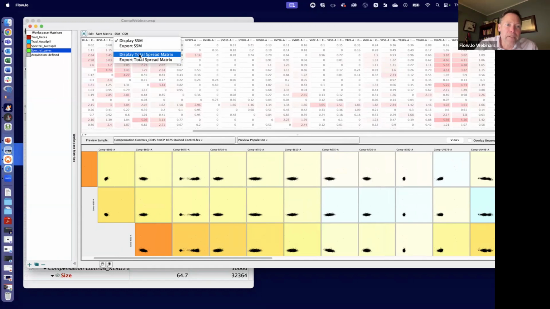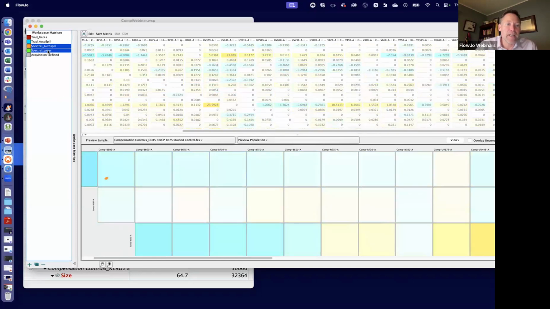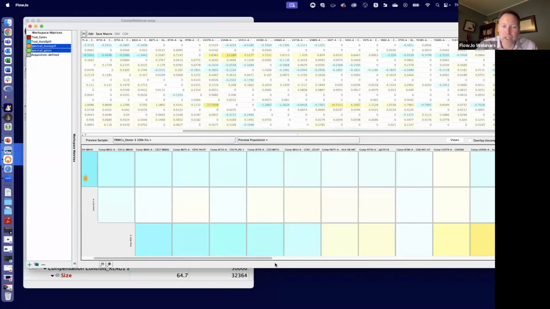The TSM is right there. Don't have that one heat mapped. Version 11 will. If we want to compare two different approaches, you can highlight them both. And so I've highlighted the orange and the green, the spectral with autospill and the spectral with gates. And you'll see we plot the particular cells for each one of these. So you can see which is which.